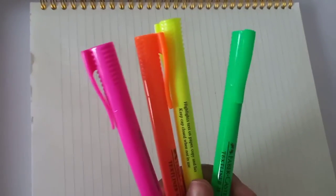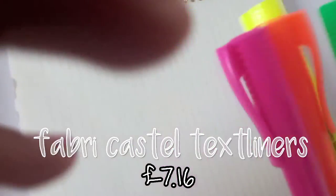Now I've got these Faber-Castell text liners. I'm so happy my mom bought these. Like, you don't understand.